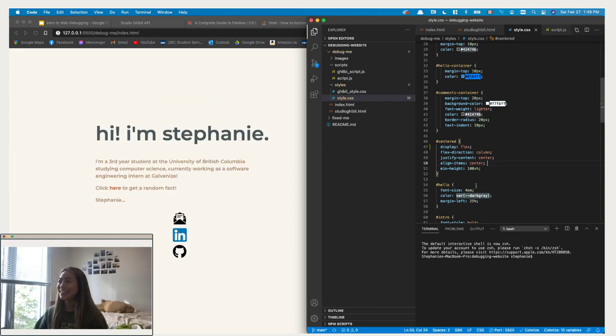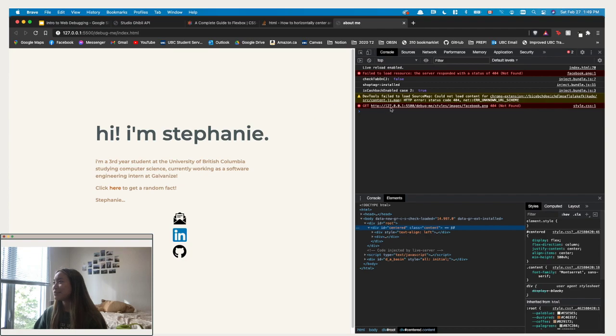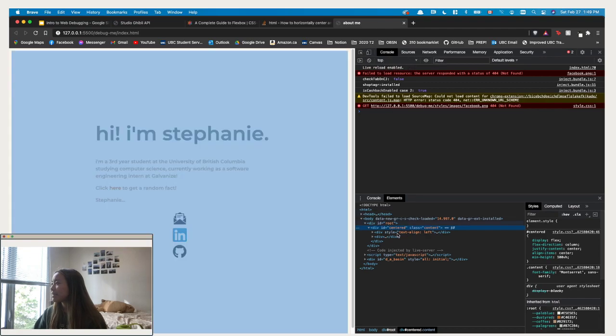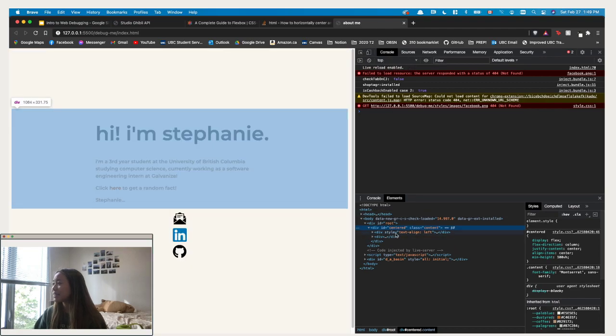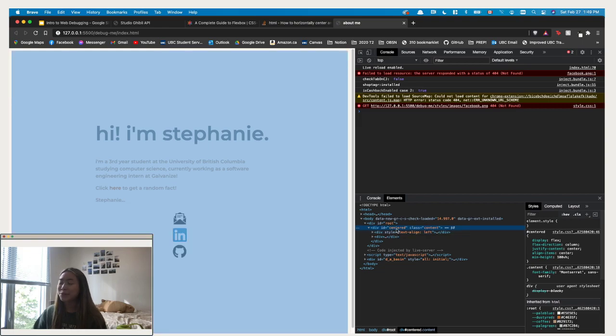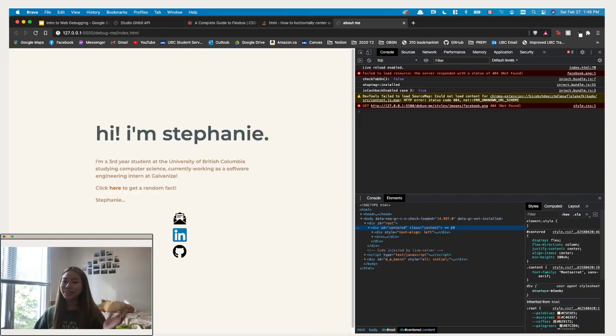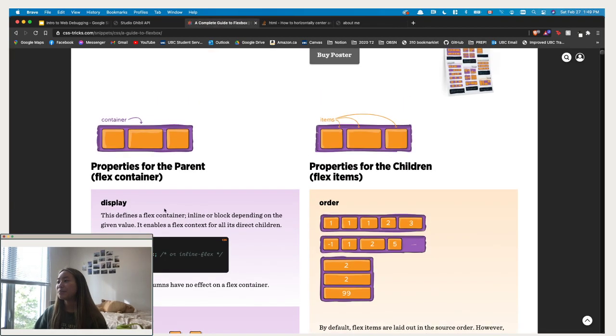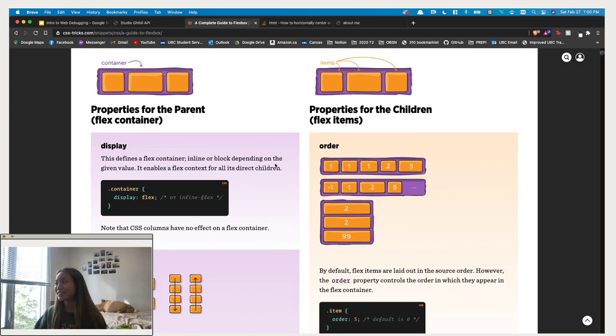Oh, wow, that's very nice. Let's see what's happening here. So these two are now centered in their parent container, which is exactly what we wanted. So even though you're navigating a codebase and you don't know what Flexbox is, you can quickly and easily find a guide for it, and it's laid out very well.